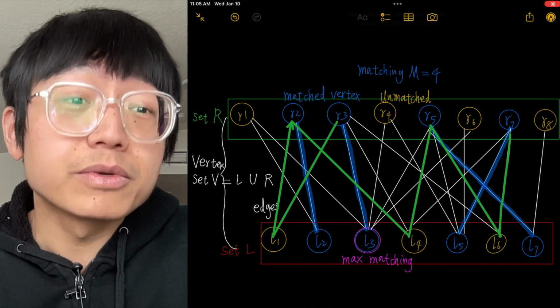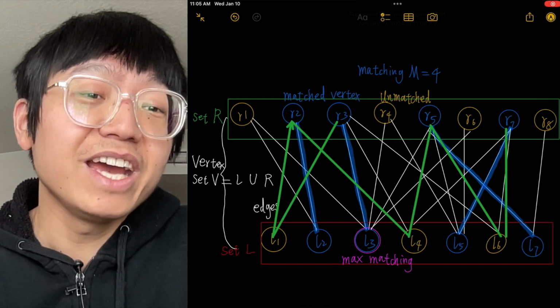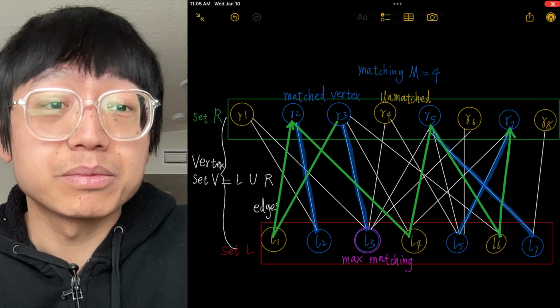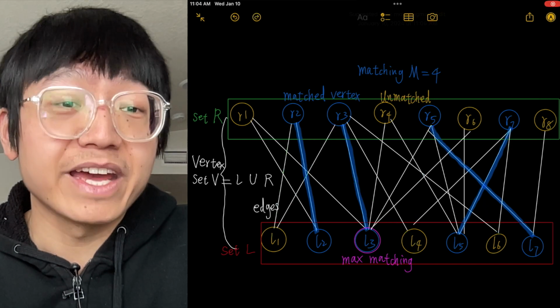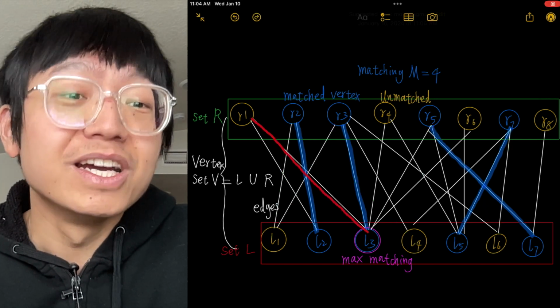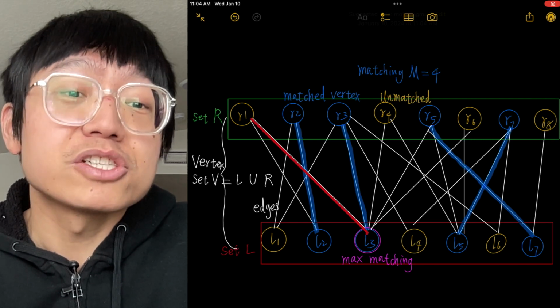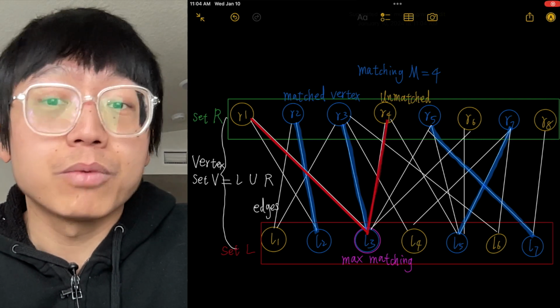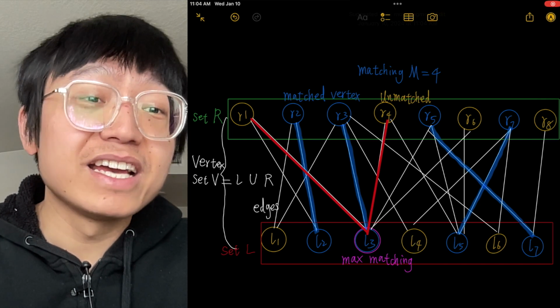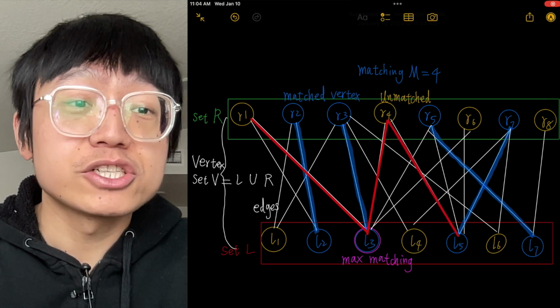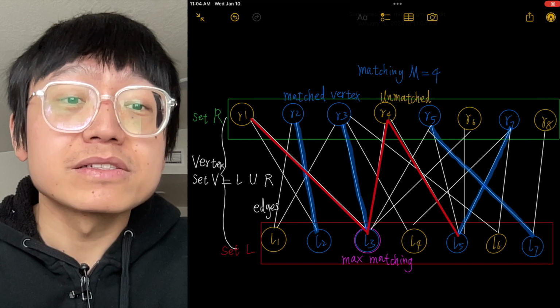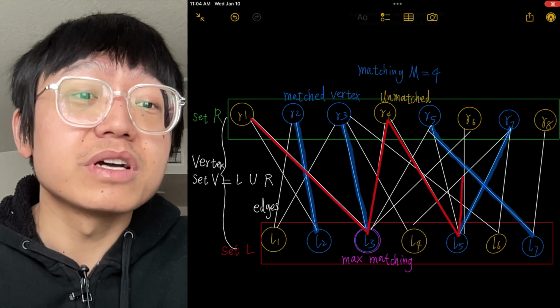This is important because it implies that if the edges along the path are flipped, which means the edges not in M are added to the matching and edges in M are removed, then the size of the matching increases by exactly 1. Because it starts and ends with edges outside the matching, an M-augmenting path must contain an odd number of edges.